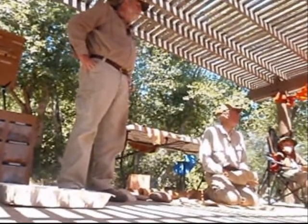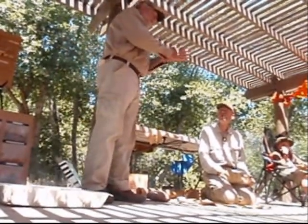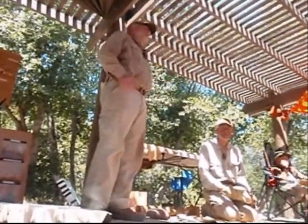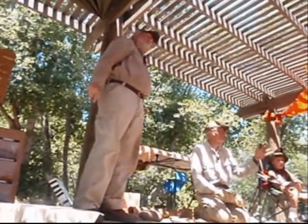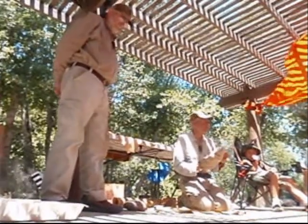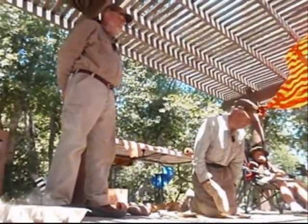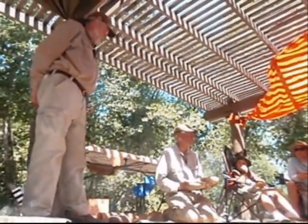Do you want to say anything about what you did? Well, you saw it was exactly the same as the hand drill, except instead of spinning it with my hands, I was spinning it with the bow. After this is over, from now until the end of the week, feel free to drop by our campsite and we will give you one-on-one instructions. You will have a kit to take home with you — we are going to set you down and work with you to make a bow drill kit and/or make an arctic strap drill kit, which he is going to demo. I'm going to do another demo of another method, and then he is going to demo the arctic strap drill, which is what we tend to carry. Almost all of us have a strap drill with us. I'll talk about why those cultures went to that.